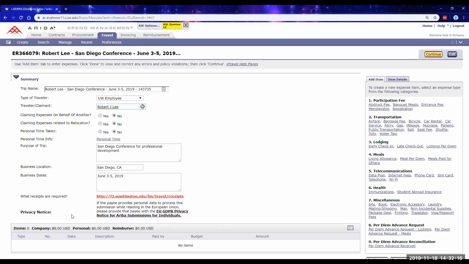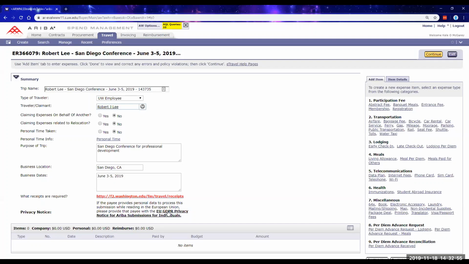This next part, privacy notice. This is in relation to EU GDPR. This is actually something that comes from the UW Privacy Office. It's regarding those that reside within the EU. At this point, I wouldn't worry about it too much as a preparer. This is just something that's in there as a notice, but this link brings you to the UW Privacy Office page. So you'll just want to make sure you're aware of what that is. Your department should already be aware of that and following the guidelines that are there.